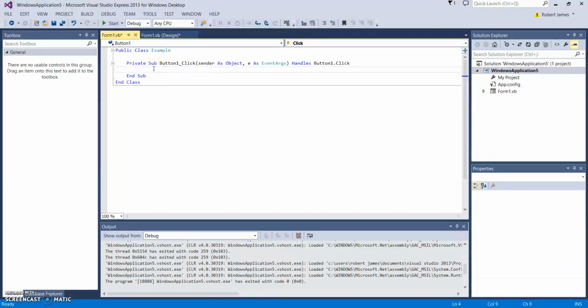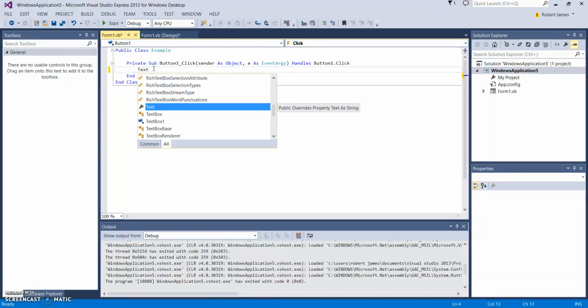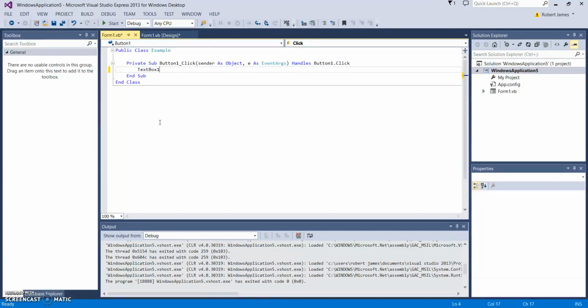Now, what I'd like to do is when I click on the button, I want text to appear in the text box. And to make that happen, I'm going to start typing out the name of the text box. And this icon here indicates that that's the name there, text box 1, and it was also up here as well. You can see the icon matches when I clicked on the drop down. Now I could type it out if I wanted to, or I could just double click on it if I didn't want to be typing.